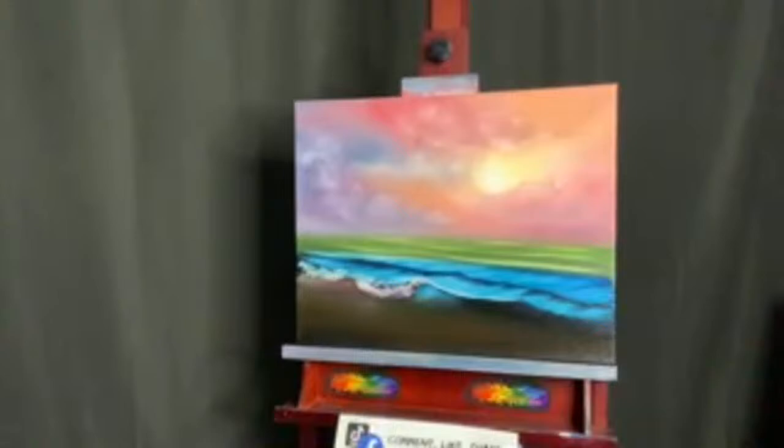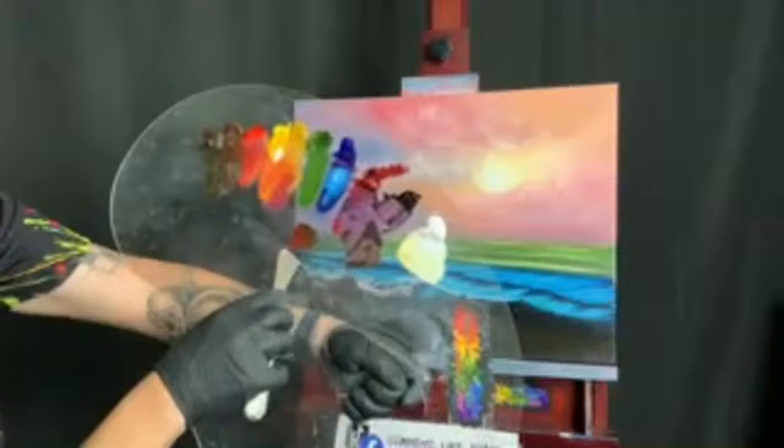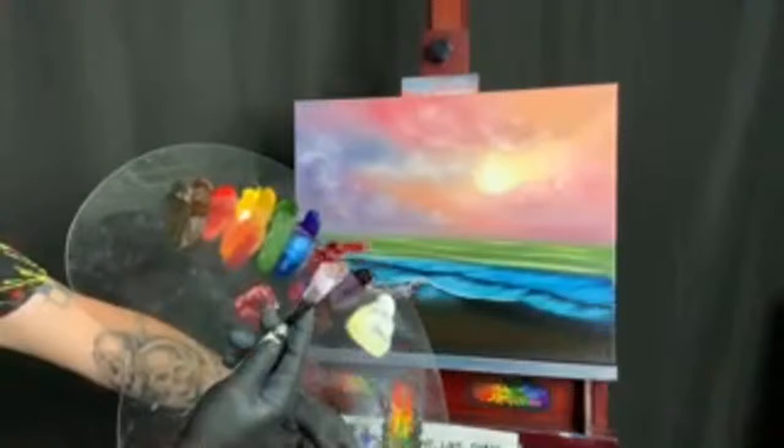A little bit of red, a little bit of crimson, just so, you know, people that think we can't paint red rocks, we'll show a little bit of brown, a little bit of crimson, a little bit of red. Mix it up into this darkish reddish color. Grab a little bit of white just to brighten it up. Look at that. That's a pretty red color. Scrape up all that stuff all at once.